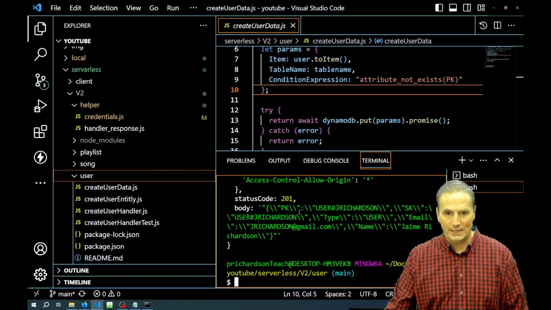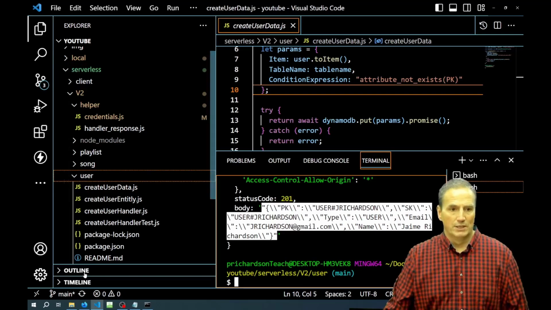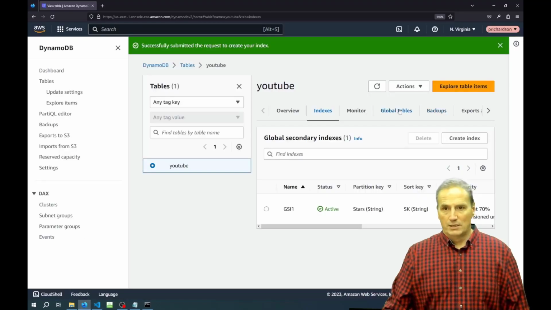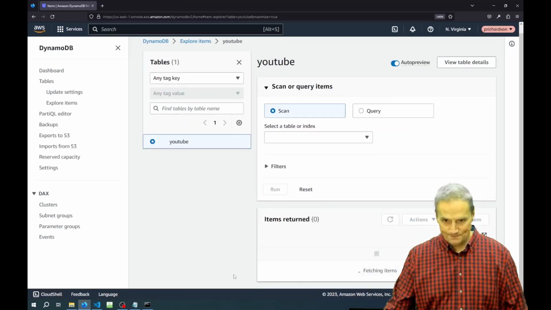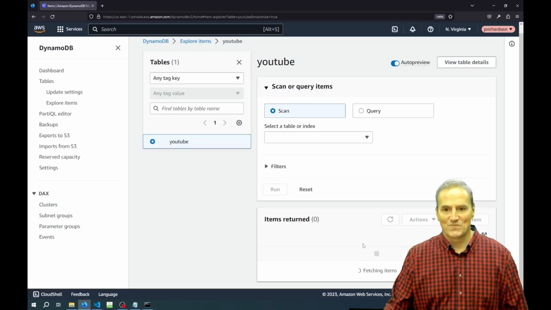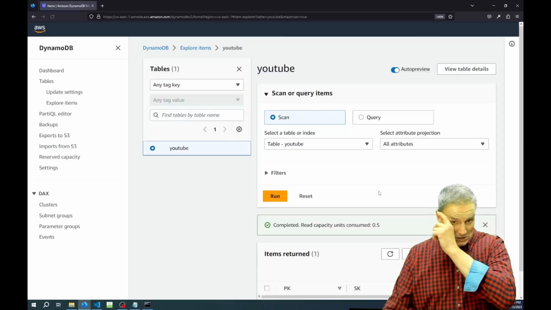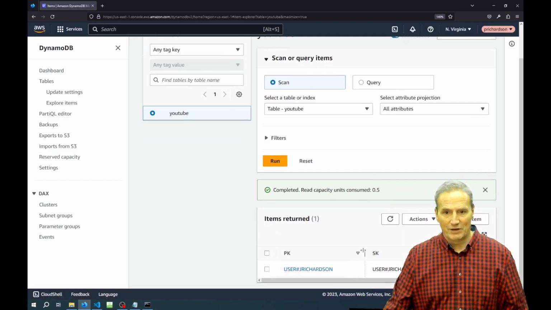We got a 201 back, and we wrote our object out. If we do a refresh here, I'll just do explore table items. It's taking its time for some reason. Here, let's refresh up here. Cool, and there's our entry. We have our primary key, and note the primary key and the sort key are the same.